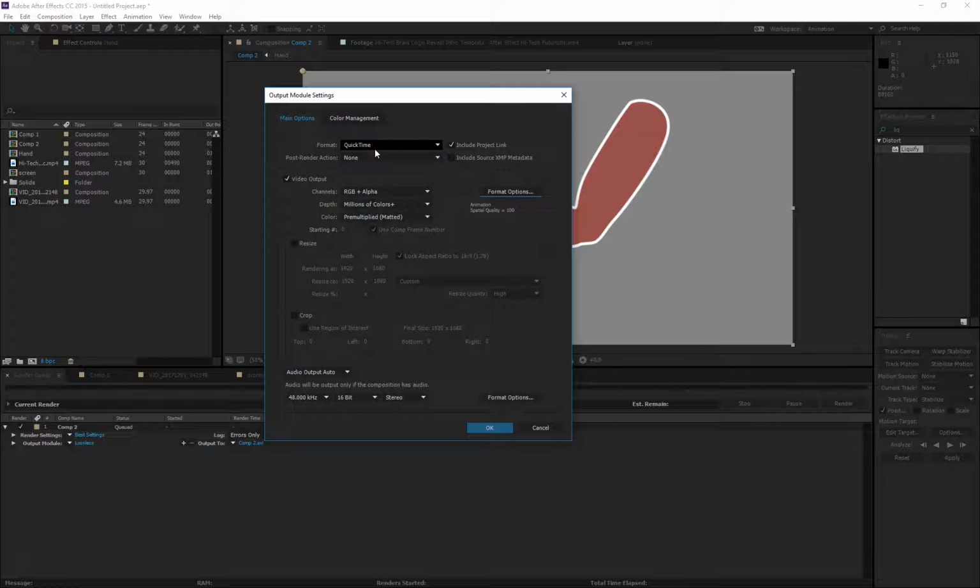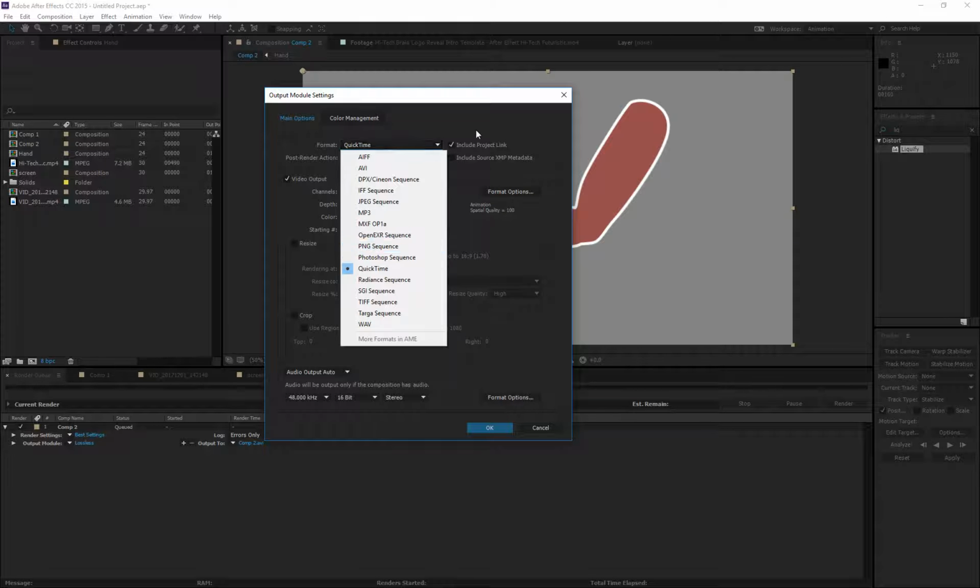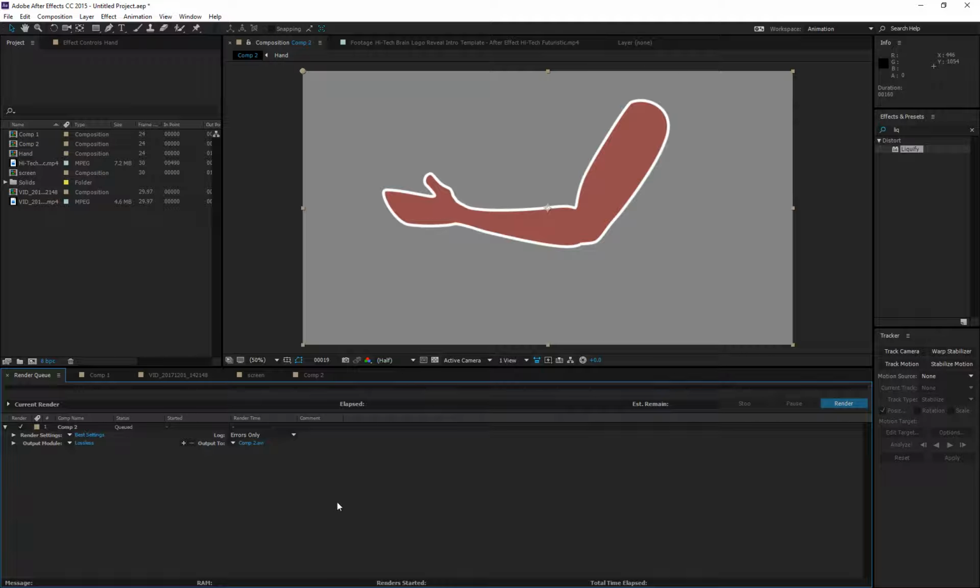But normally editors in our live action department are not going to take image sequences. If they do take an image sequence, it is only going to be DPX. Otherwise they are going to ask for MOV files. So other than QuickTime and PNG sequence, the next thing we need to see is how we can get an H.264 render in After Effects.